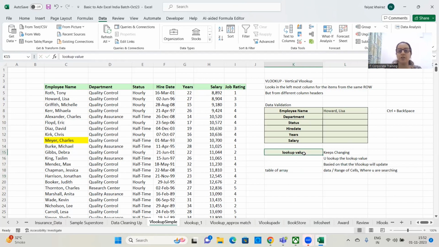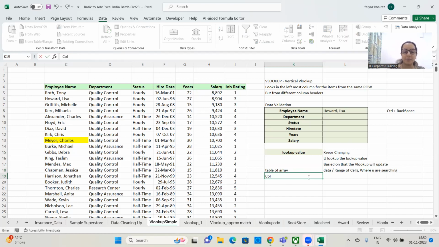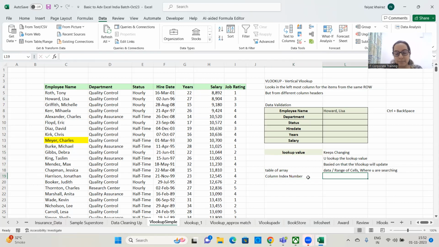So first you have lookup value, then you have table of array. Then you have something which says column index number.